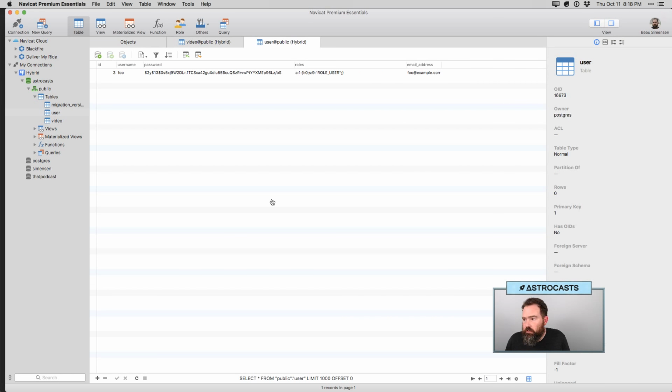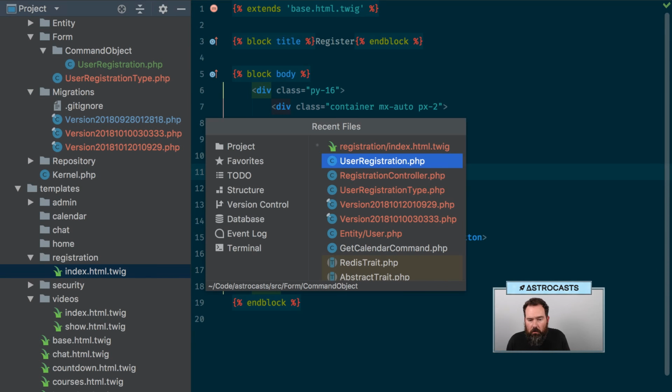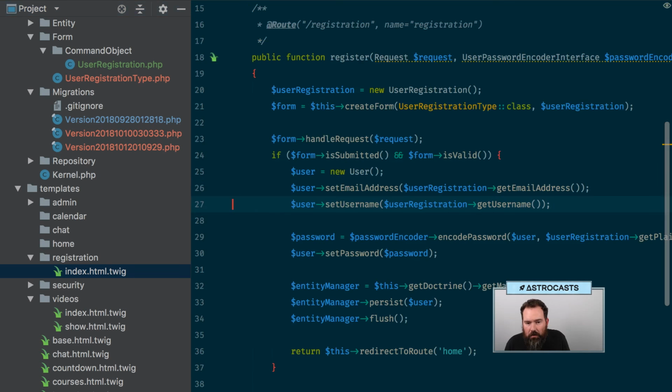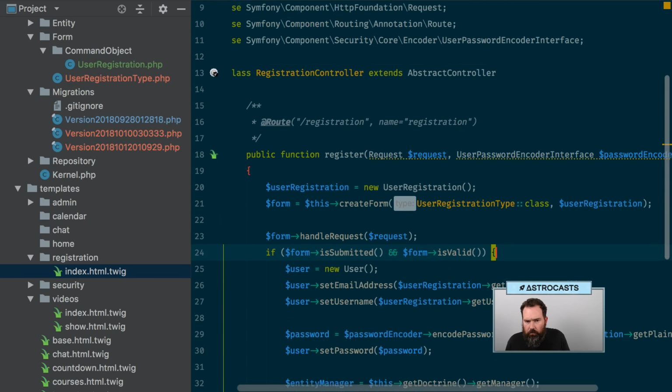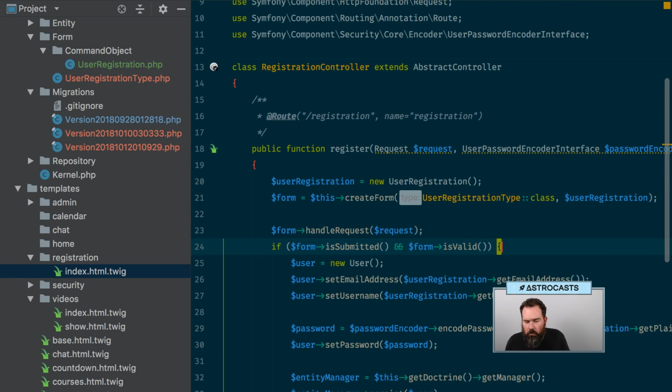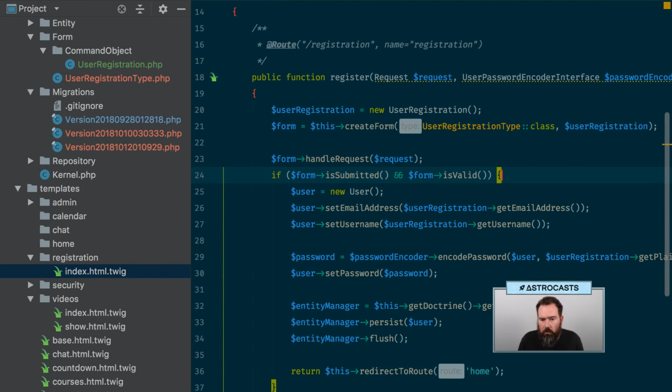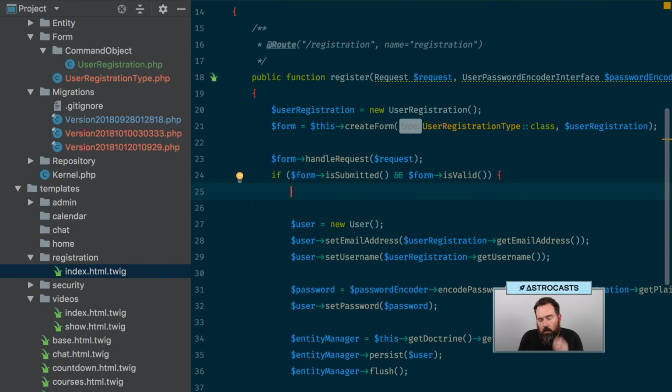So what I think we need to do, there could be better ways to do this, but I don't know if there is. So let's do back to home. So essentially, we need to ask the user repository if a user exists by that username.